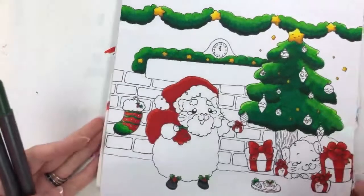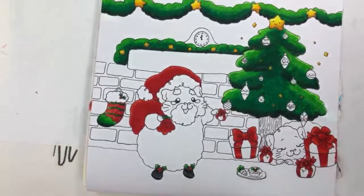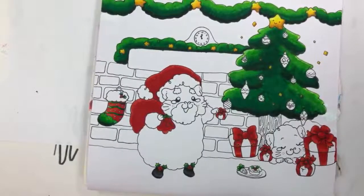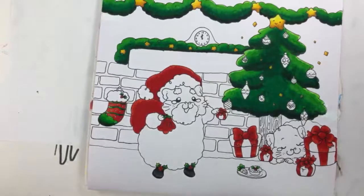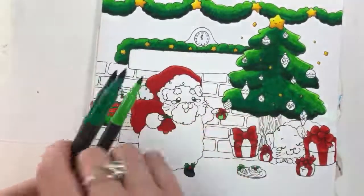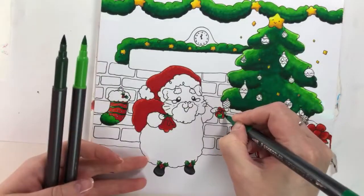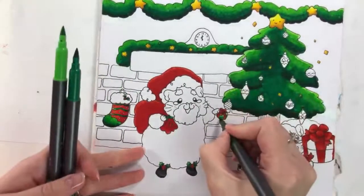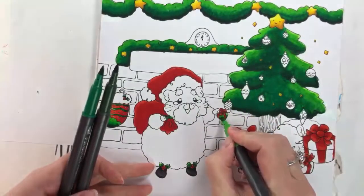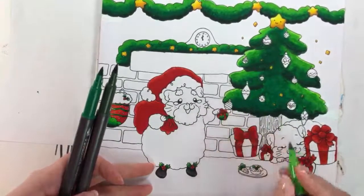It's just looking so cute. I love it. Sometimes I have to get excited about things. Wondering if we do the little presents green and then the big presents gold. Nah, I'm going for it. Just mixing it up. And I am not protecting the pages from my hands right now. It's okay. It's gonna be fine.